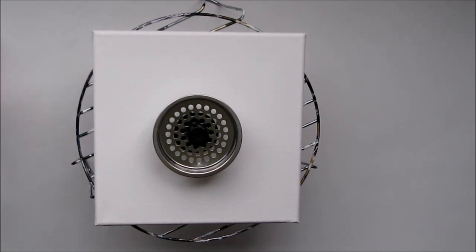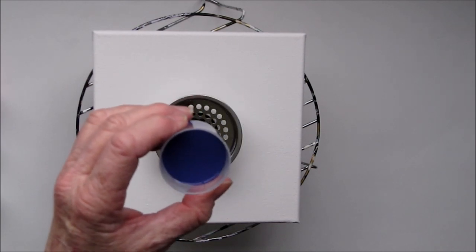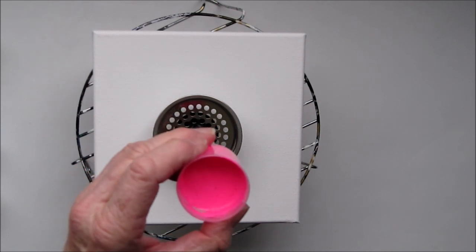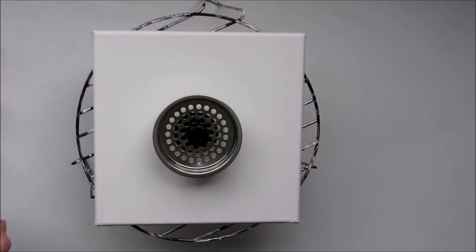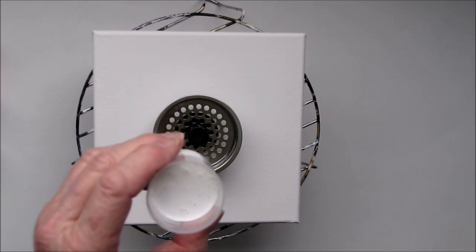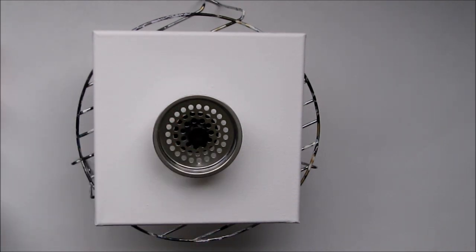And my colours I'm using today are violet, which has a little bit of silicone added, neon pink, ultramarine blue, and titanium white with a little bit of pearlescence medium added to it.